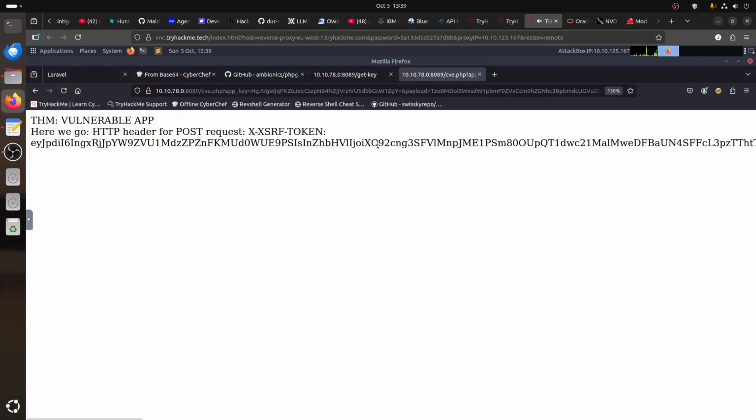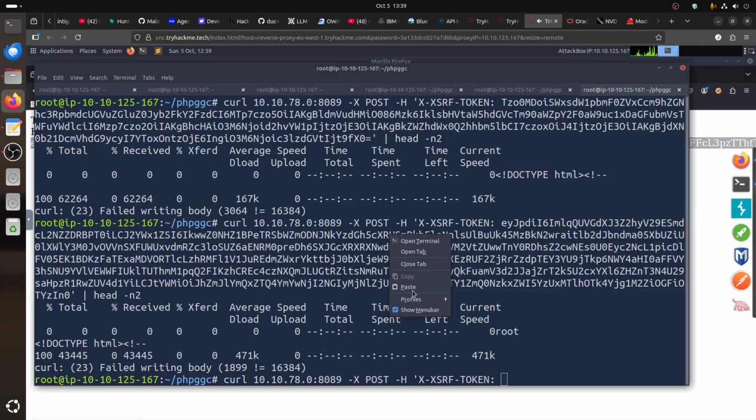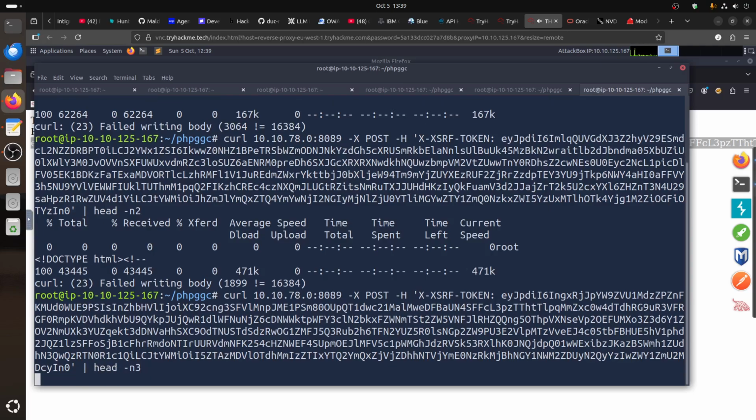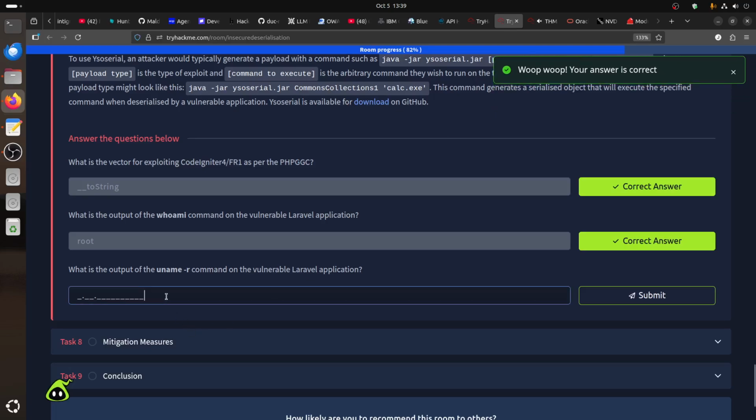We get our new token there, so just copy it and paste it there. Sorry guys. And then head minus 3, and let's see what happened. We can see it's written here 0. I'm not sure if the 0 is part of the answer. Let's test it. No, the 0 is not part of the answer.